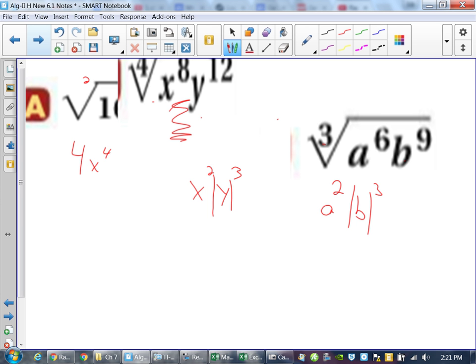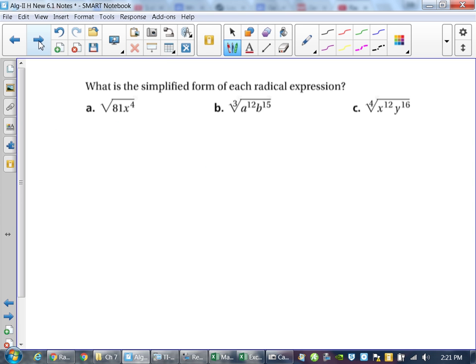It does get a little bit messier, but not by much. It really does. Because tomorrow we'll talk about multiplying and dividing. We're going to be simplifying the expressions as you go. Just like we played the game of war before with the different variables and exponents, it works the same way with nth roots. You convert things to fractional exponents and you add and subtract. That's it. It's really fast.